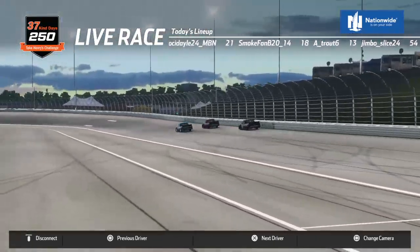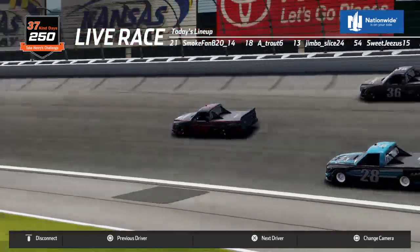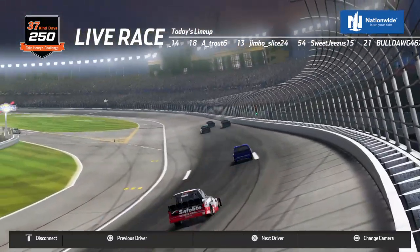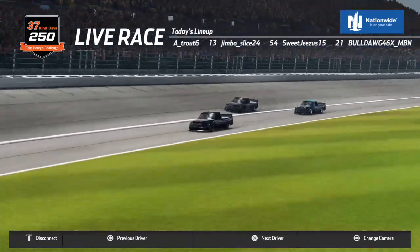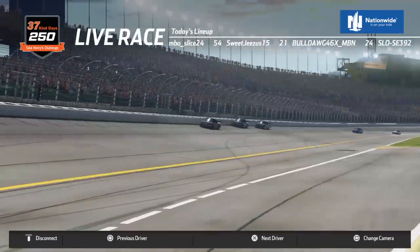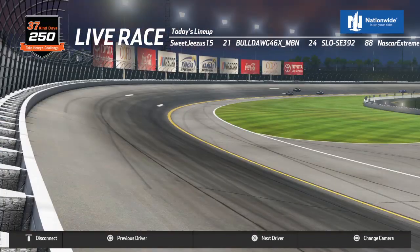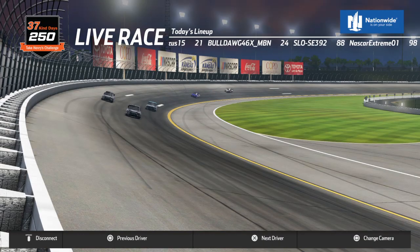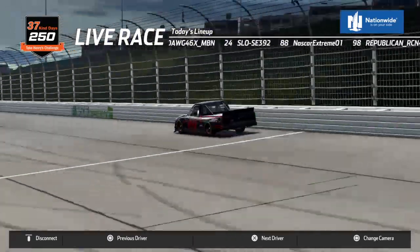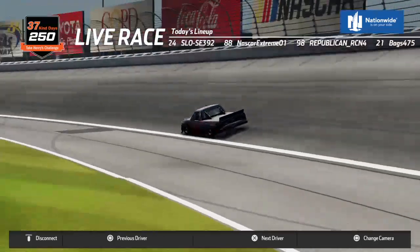And Buck, I know you've learned this throughout the past couple months through our developmental program, and I've learned this as well. When you come out of the pits at a track like this, you have to stay either on the apron or stay low. And we saw H-Route there go to the middle line, and Smoke Fan had to check up big time. Yeah, if you don't see anyone, you can kind of come on the track, but still stay low just in case. But if someone's on the track and you see them, you gotta stay off the track, be on the apron. Probably one of the most important rules you have to learn.